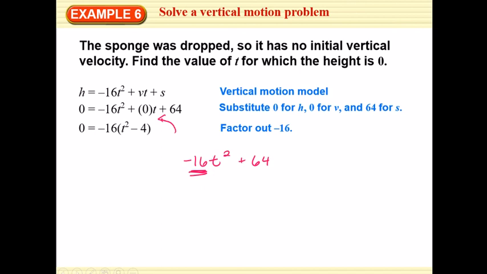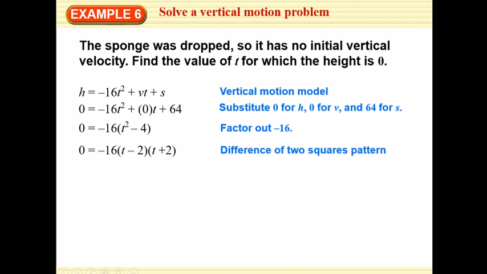Alright, so you would see that negative 16 in that position, that leading coefficient, and hopefully you get a gut feeling that you wouldn't want that. So you're going to factor out that negative 16 like they do in the next step. And then you recognize t squared minus 4. That is a perfect square, so this is a difference of squares. So take the square root of t, boom. Make sure you have a minus and a plus, and then take the square root of 4 and put a 2 in each of those sets of parentheses. Alright, hopefully not creating as much of a mess with arrows as I do.